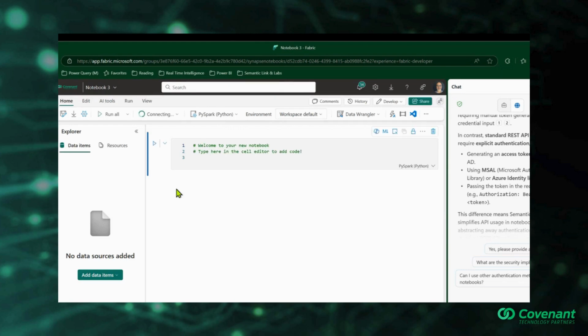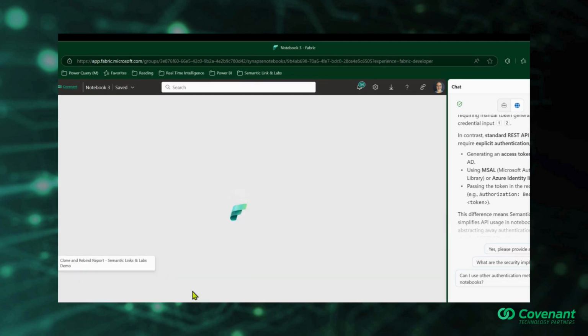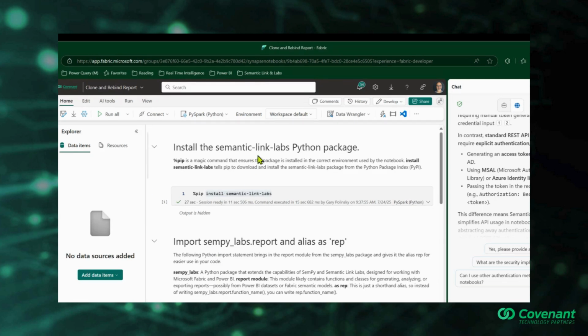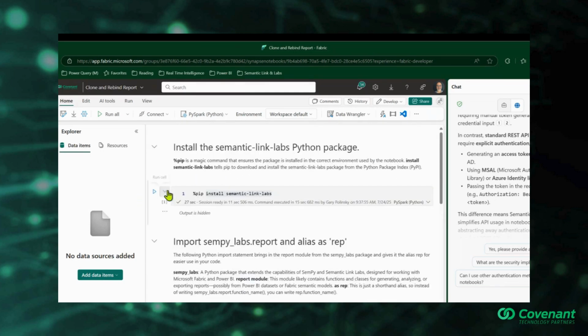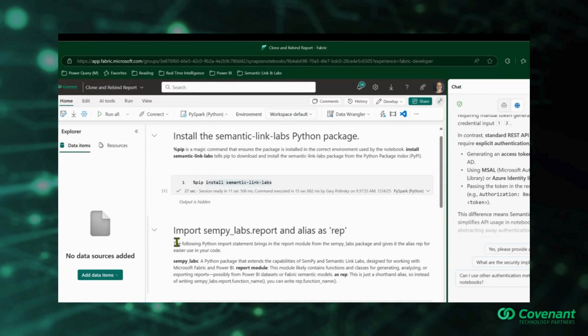I've created a notebook. I'll talk a little more about each of these notebooks as I go through my demonstration. A notebook is really a set of cells. There are two types: markdown cells, which are basically for comments like you see up here, or code cells, which you can run. You can create any number of code cells, and they can be run individually or in sequence. Your notebook can be attached to a data source, such as a lakehouse or a warehouse, but it's not always necessary. It's not necessary for this use case.